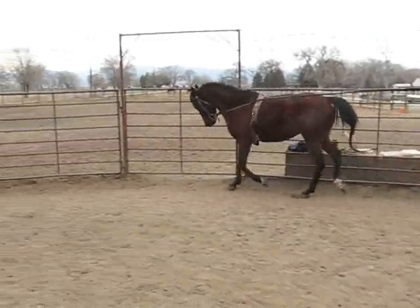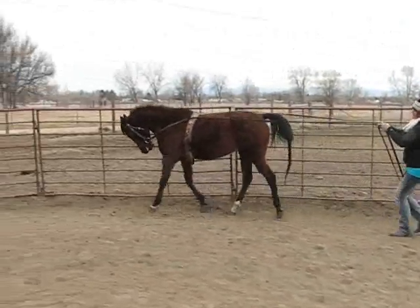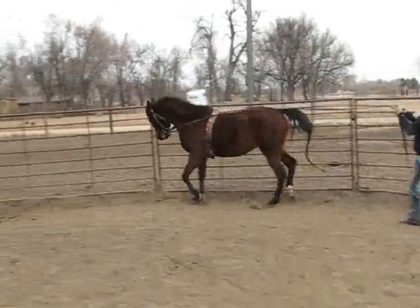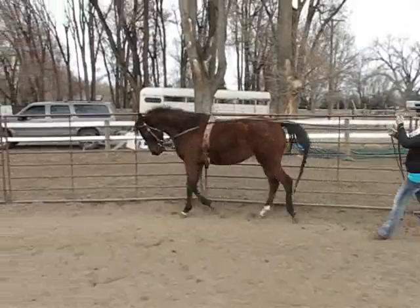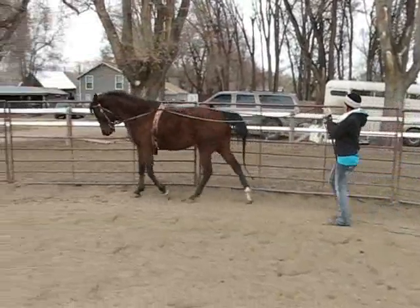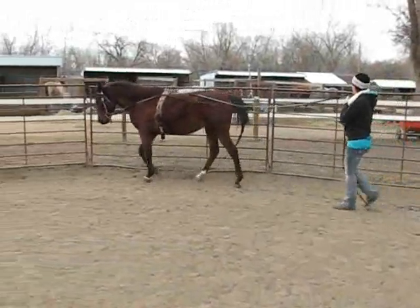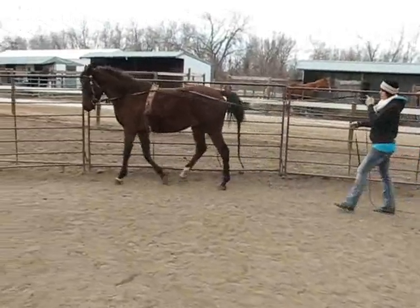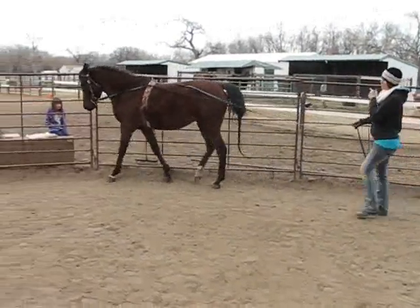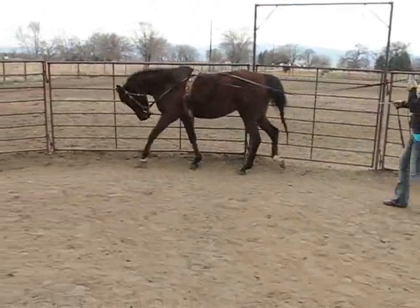Lift, work your left rein, get his eye to the inside of the arena to balance him up a little bit. Raise, work that left hand. Raise it higher. And get him up. Boy, he's really pushing on you. So look past him, look past him. So we are working on Danny, getting him moving forward without going under the bit. She's motivating him. He's at a nice walk now. Now she's going to ask him to pick up a trot.